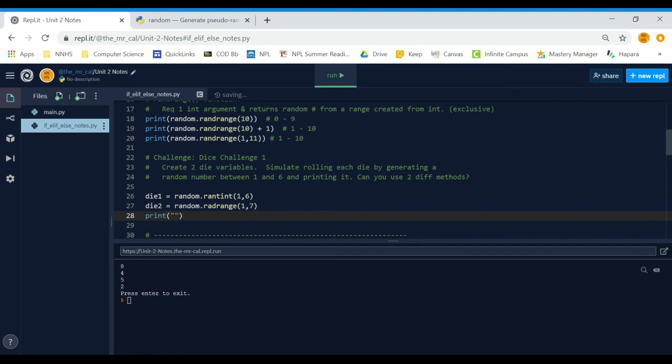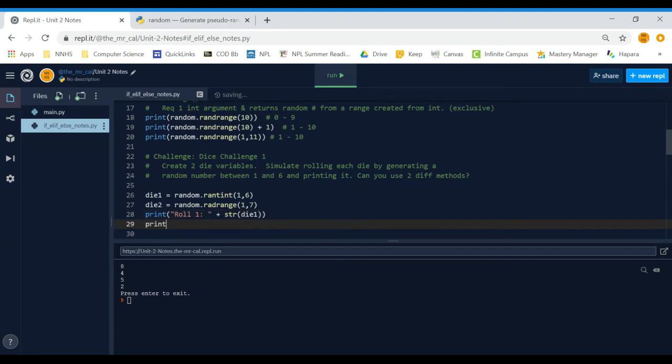So when we print them out, we could say roll 1 is whatever die 1 ends up being. And roll 2.